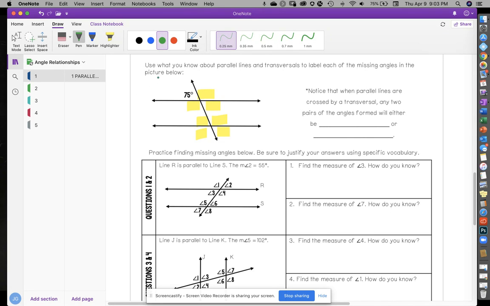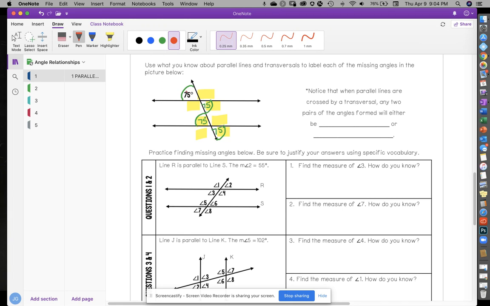All right. So if this one's 75, its corresponding angle would be this one, because they're in the same location. So I know that this is also going to be 75. Now, if this one is 75, then I know that its vertical will also be 75. So this is 75 as well. And then you have your alternate interiors, which kind of worked out anyways. Now, if this one's 75, its vertical is also 75 degrees. Okay, there's all your 75s.